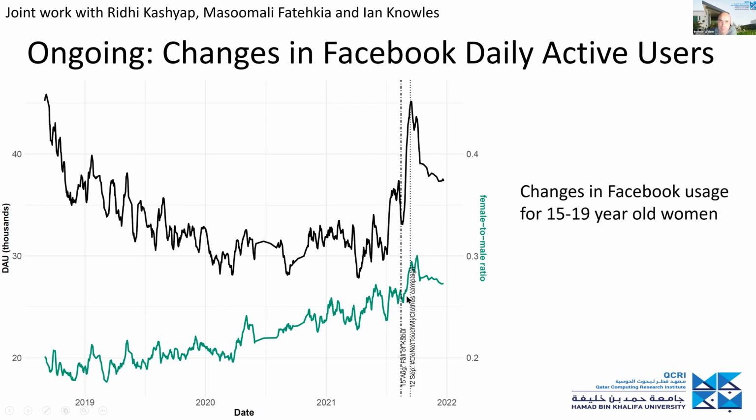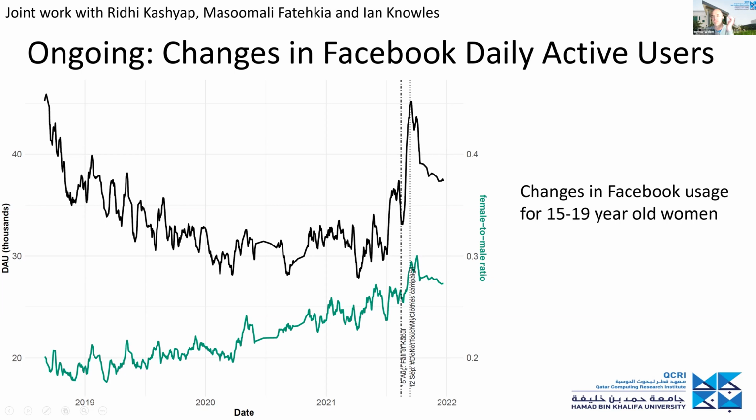The turquoise, blue, greenish line here is the female to male ratio, right? It shows that this increase is, in particular, women having increased use, and men to a certain degree, but not quite as much, so that now the ratio among female to male users is almost 3 to 10, whereas in the past it might have been only 2 to 10.